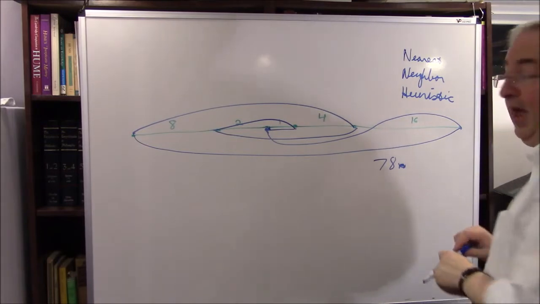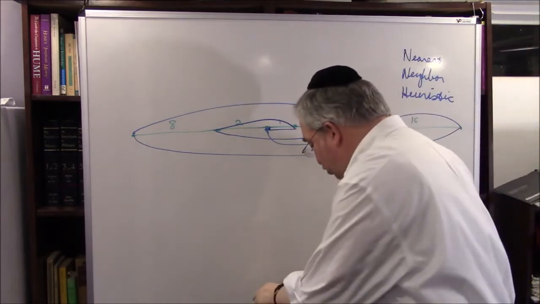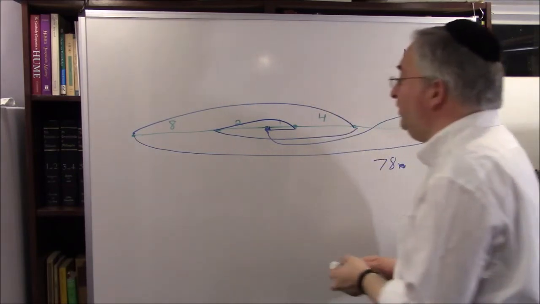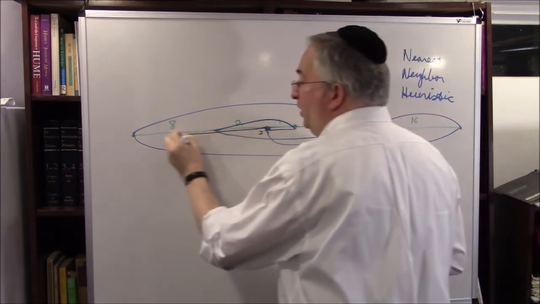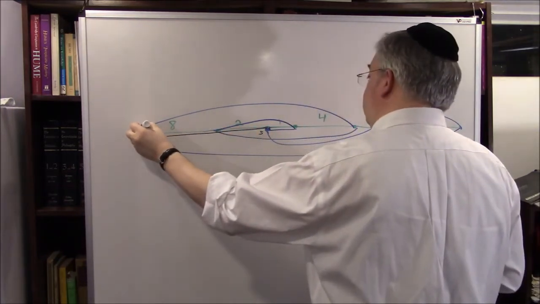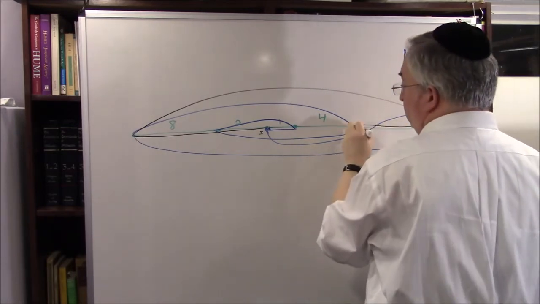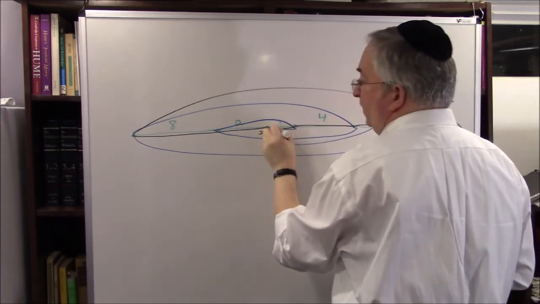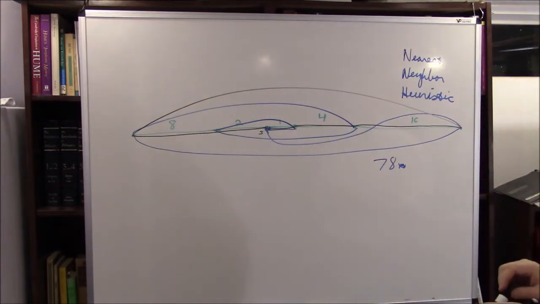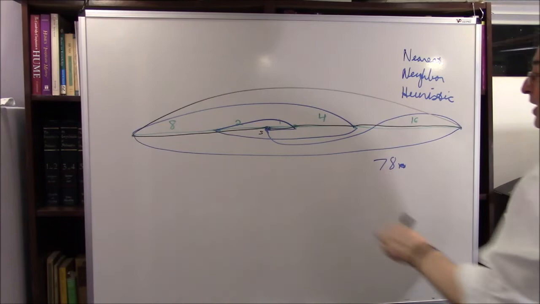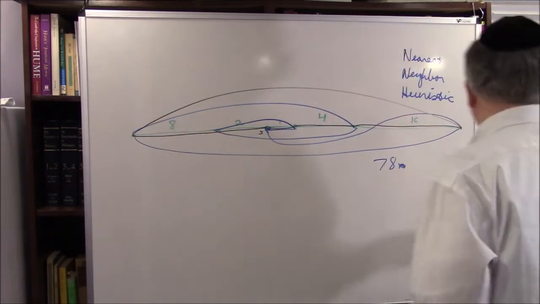78. However, it was a stupid way of doing things, because what you should have really done is as follows. You should have started here, go like here, and then go all the way here, come back here, come back here, and come back here. Okay? You could see it. That's with the black magic marker. That is much faster. You're not going backwards and forwards, backwards and forwards, backwards and forwards.